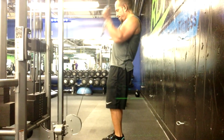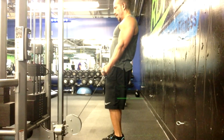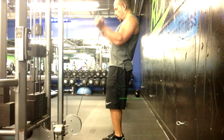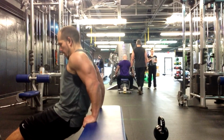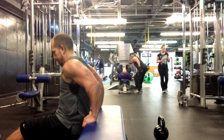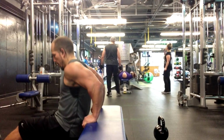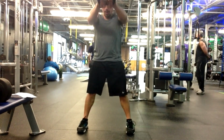Keep those wrists locked out, not doing too much excessive curling in the wrist, so we can keep the tension where it belongs in the bicep and away from the forearms. And then our tricep dips using a bench. If you have access to a cable pull down, you can do tricep extensions on the pull down. We're going to show you some different variations with the TRX suspension trainer in future videos.